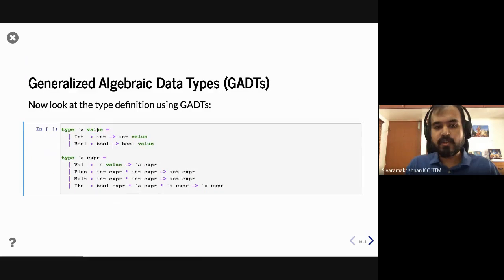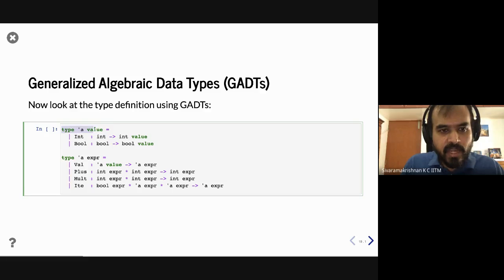Okay, so here is the syntax for GADTs. Just like every new construct that we've been seeing in OCaml so far, there is going to be some syntax, and we will study the semantics. So first, let's look at the syntax, right? GADTs are nothing but algebraic data types plus, right? So they will have everything that algebraic data types can do, but they also allow you to do a little bit more. So what do they allow you to do?